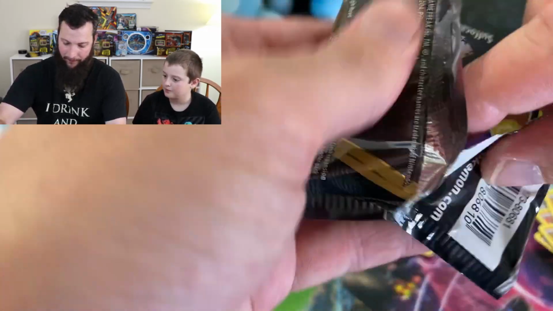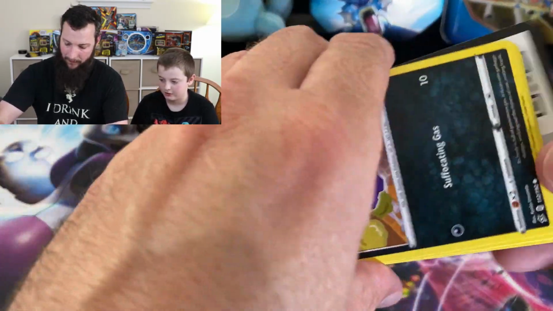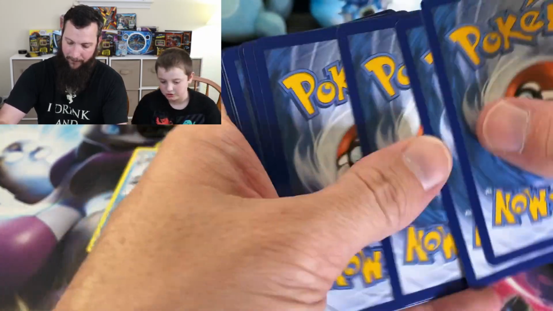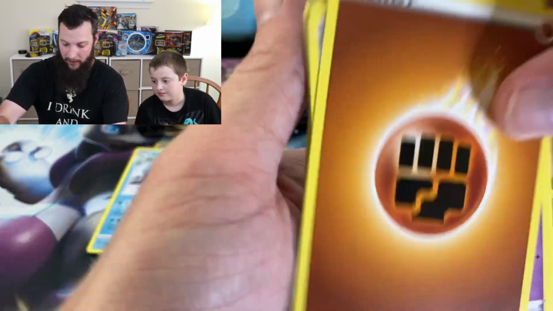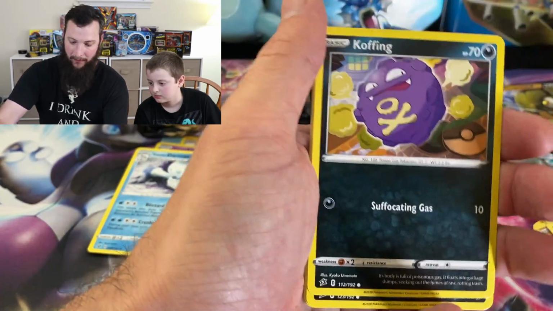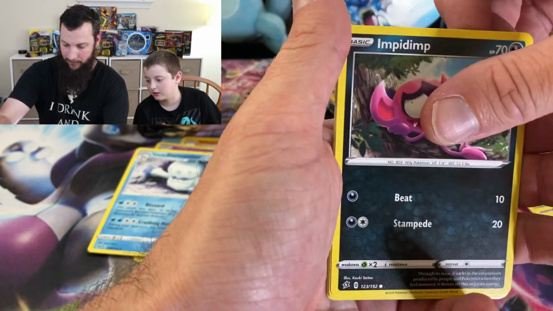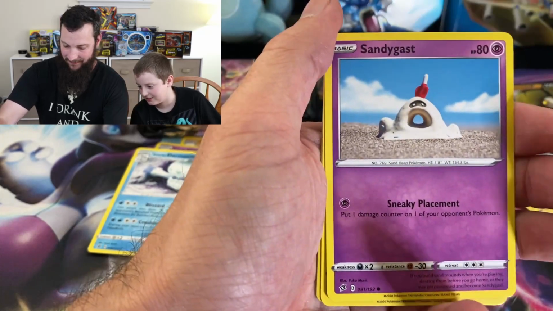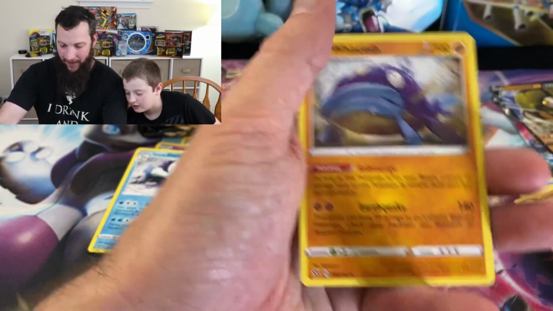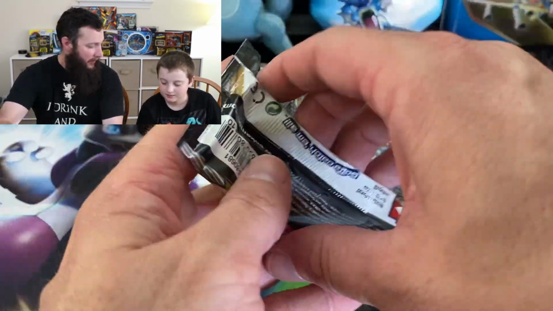Stunky is, okay, I thought that was Electabuzz, but Electabuzz is a dark energy one. Well, that's a fighting energy. Hatterene. Go ahead. All dark energy. Okay, I thought that was Electabuzz because it. Okay, so. And the Whiscash. Go ahead. What were you gonna say?